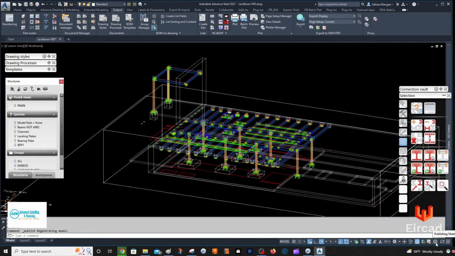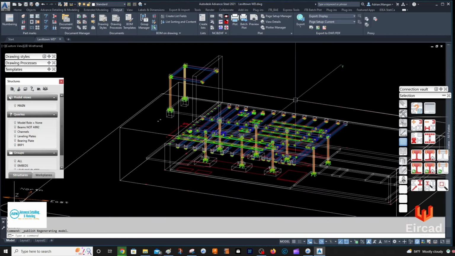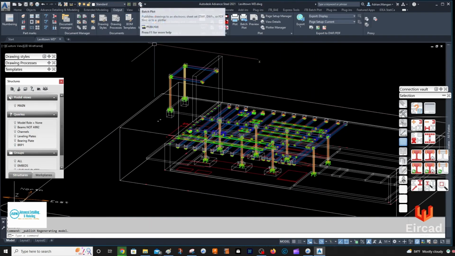So it's just getting started, and now it's giving me a sheet. So it's like sheet 1 of 97. That's going to take like 4 or 5 minutes, but as you can see, I can work away on the model while I'm doing it. So I don't imagine I can plot another one.